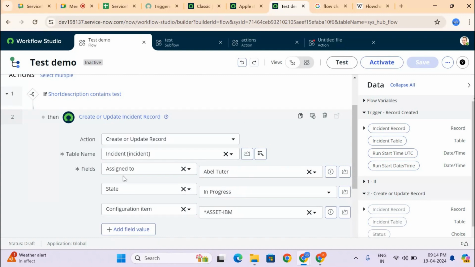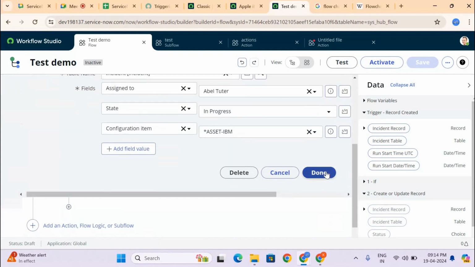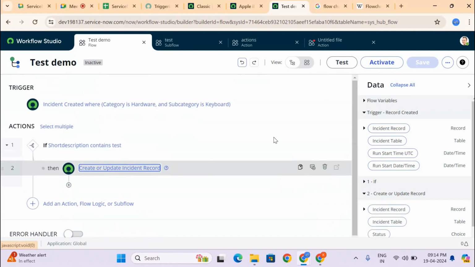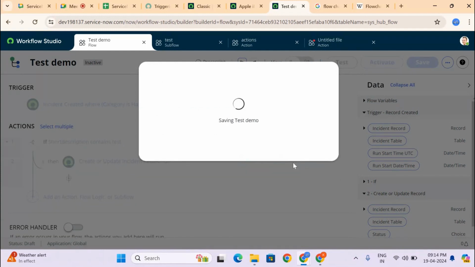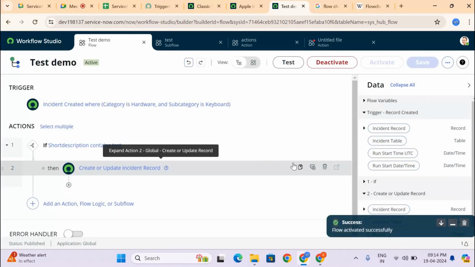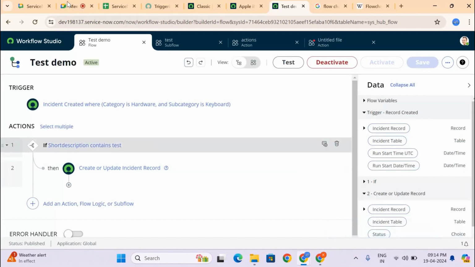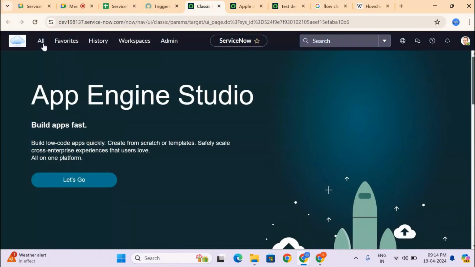So up to this, let's test. After done, you can activate the flow here. Only if you activate this will this particular flow be triggered. And now let's go to our instance.